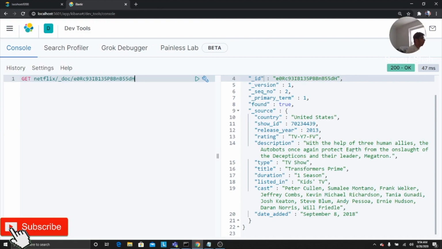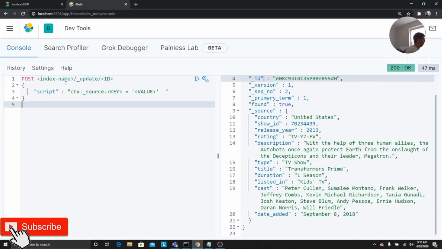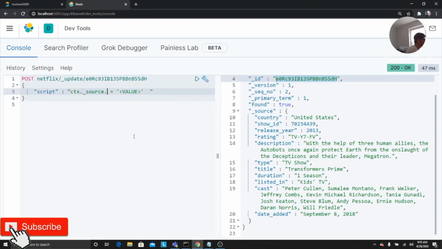Now what I'll do is add a new field, let's say name, called Somil Shah here. So let's try that. I have a template here. The template says you first say the index name, then you have to give it the ID of that person. They use a script tag. Then here in the key, you would say whatever you want to say. So, name.